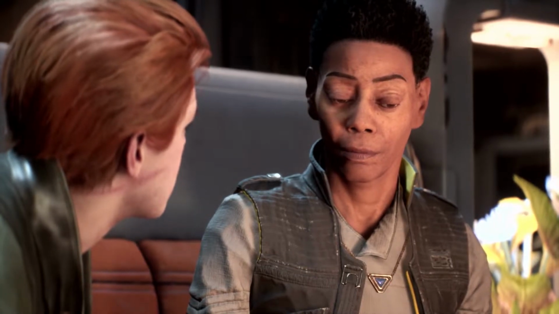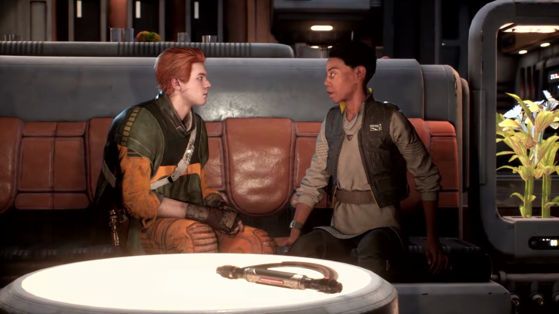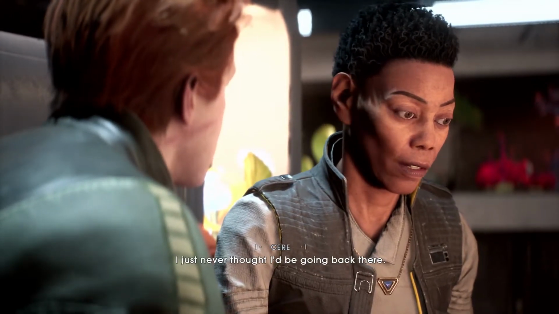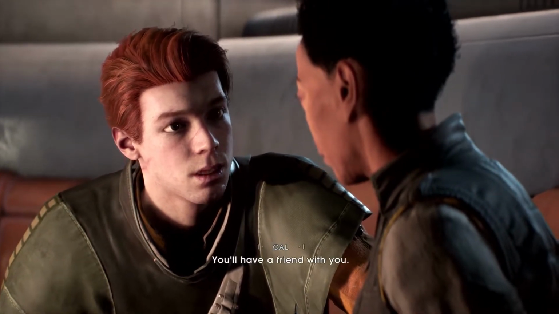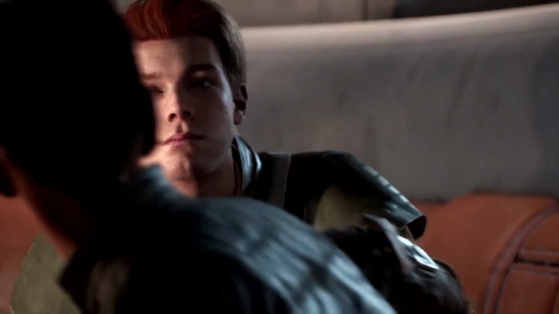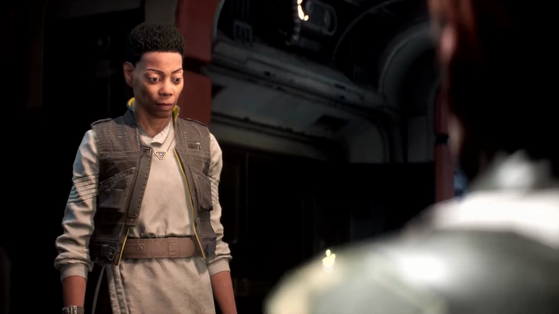You're right. I know where she's taking it. There's a fortress where they take Jedi, where the Inquisitors come from. It's a place of torture. It's the place I escaped. I just never thought I'd be going back there. You won't be going alone. You'll have a friend with you. No. I'll have a Jedi with me. Arise, Sir Kestis.